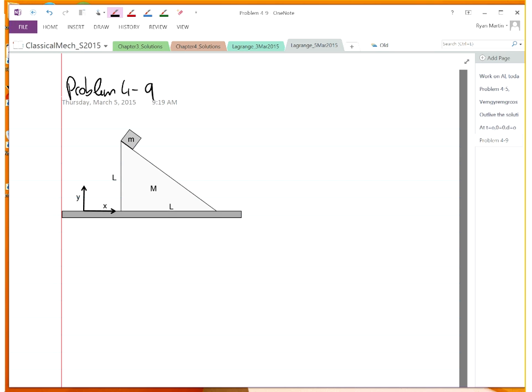So let's see how we do this with the Lagrange method. Presumably your preferred way of doing it would be with conservation of energy, but now your preferred way of doing it should be the Lagrangian method. So I'm just going to work through this problem, and that'll be the end of the lecture. So step 1, how many degrees of freedom? Well, I think there are 2 degrees of freedom.